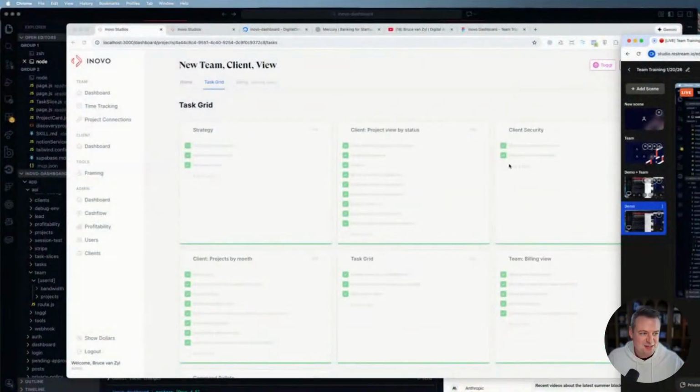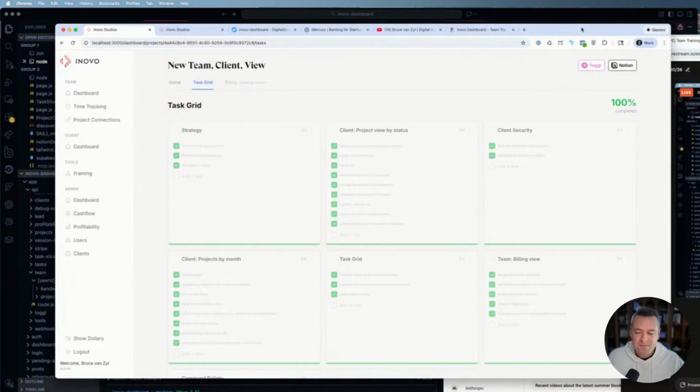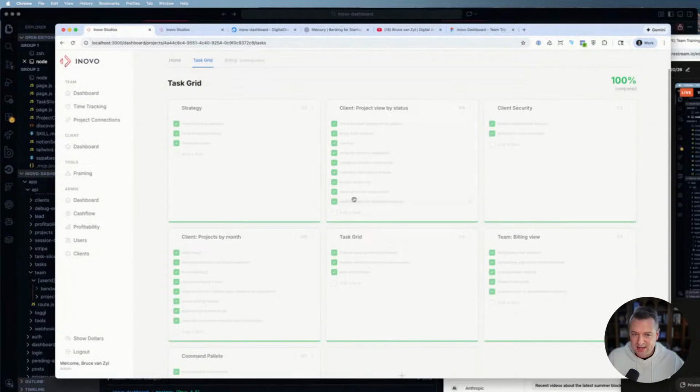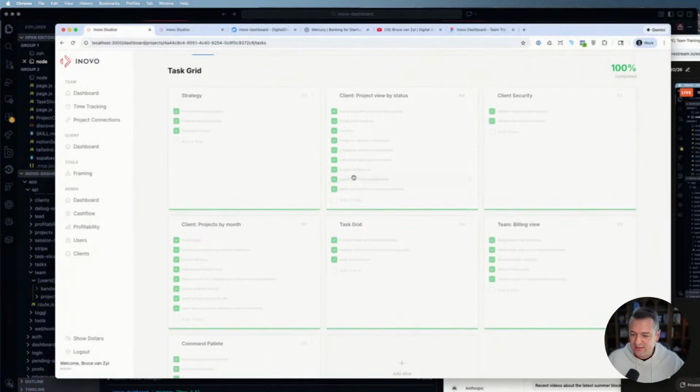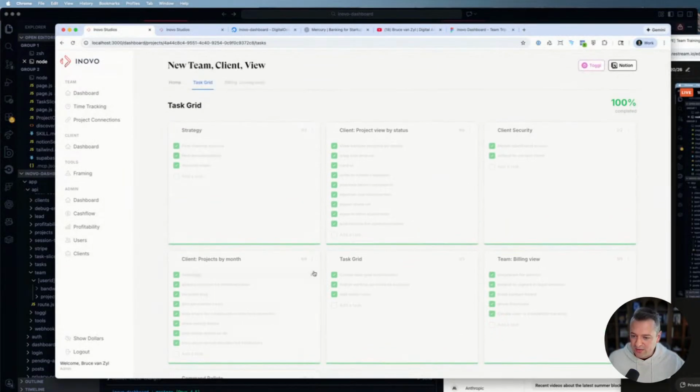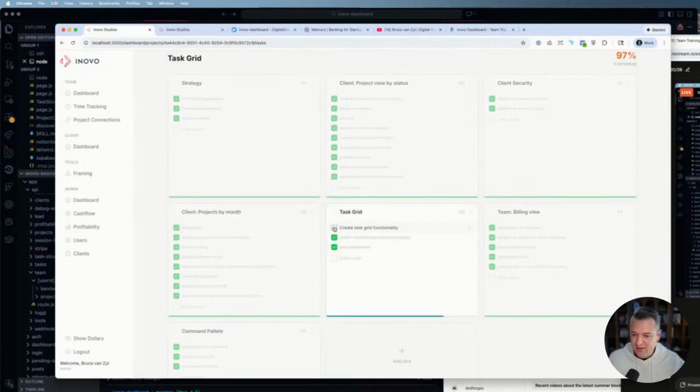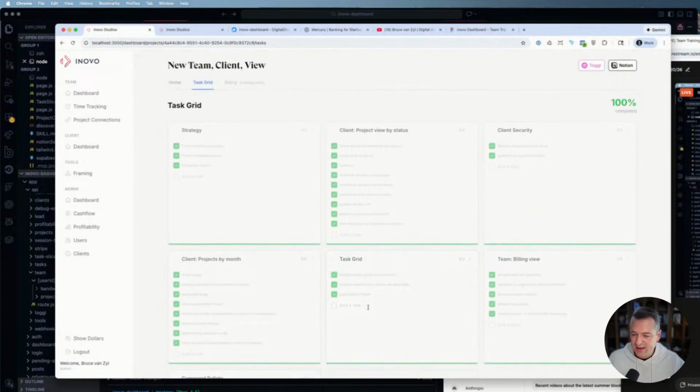Let me share this other screen, make sure I've got this. Okay. And I'm literally deploying a version while we're speaking, so I'll see if this has got the latest code here. So a couple things that we did. I showed you the task grid last time, in the Monster app idea, that Ryan had created. And so one of the features we threw in here was to make our own task grid. This little thing that you see here is actually inside our dashboard now, and every project will have that.